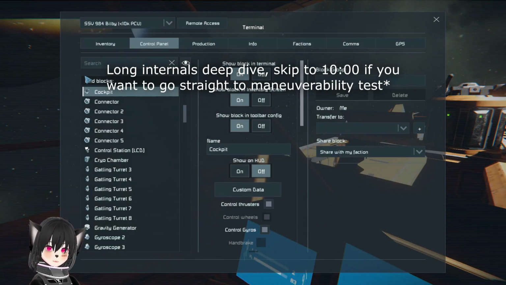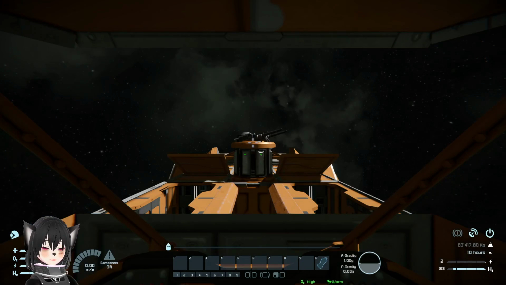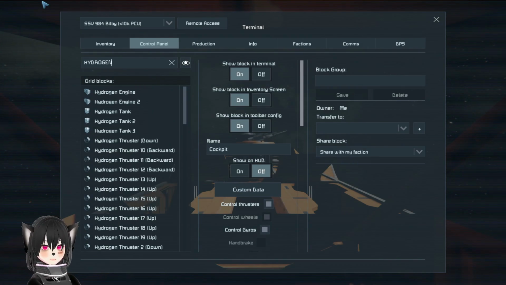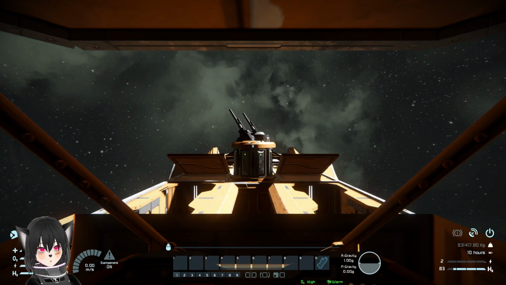Alright, let's check the internals now. So the ship is, well, fully hydrogen. Let's check the hydrogen tank situation. We have 3 hydrogen tanks and the ship weighs 830 tons. That's not bad actually. That can probably last the ship for about 20-25 minutes.